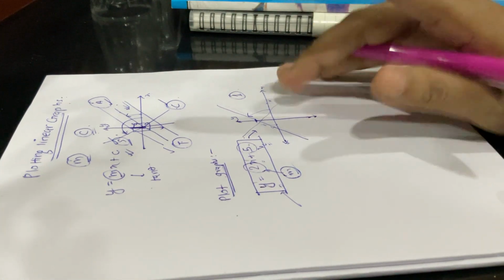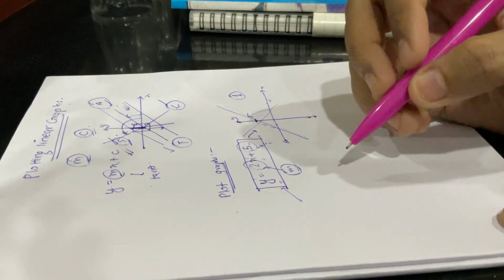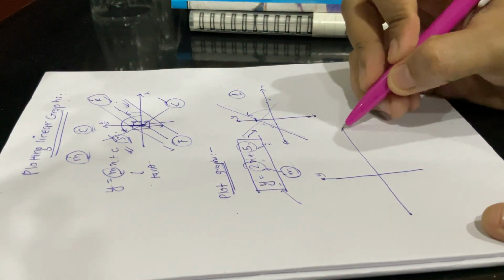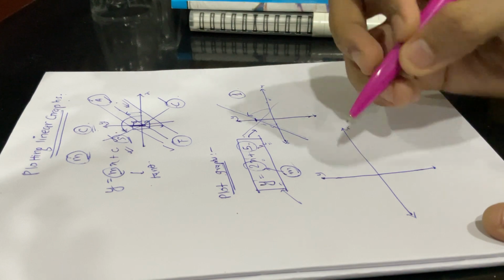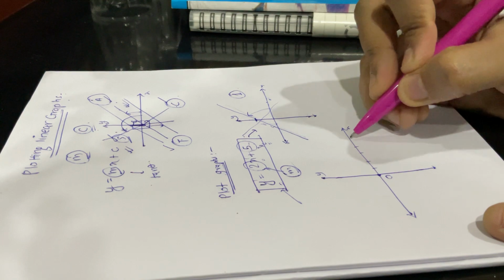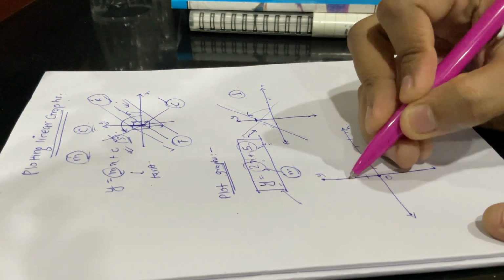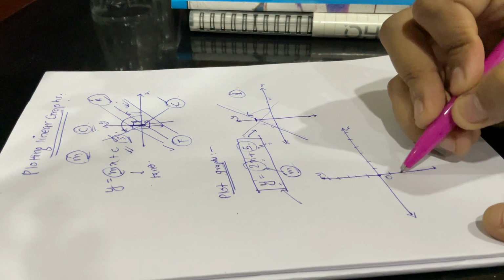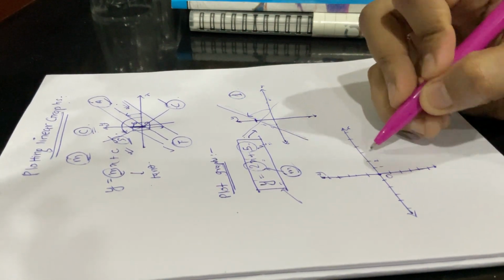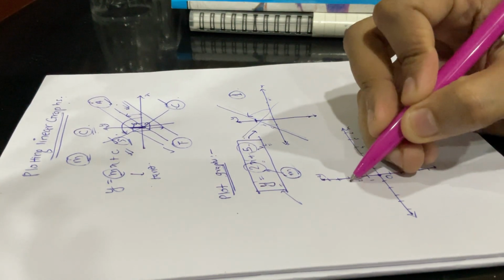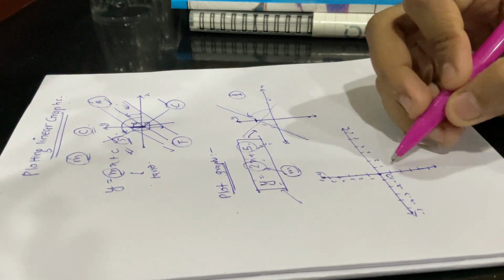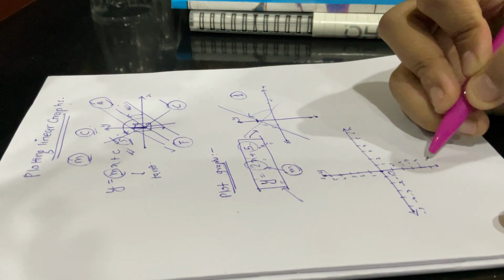We have one more method which is going to give you a 100% accurate solution, known as the graphical solution. So what do we do in that? You are provided with graph papers. This is the origin and we can divide the graph 1, 2, 3, 4, 5, 6, and similarly over here 1, 2, 3, 4, 5, 6. Similarly -1, -2, -3, -4, -5 on the other sides, and we write it down over here.